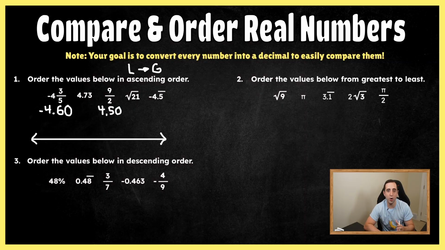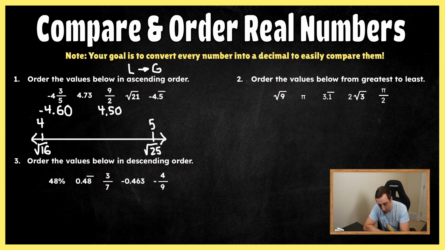Now, what two perfect squares is the square root of 21 between? Well, the two perfect squares that I think of are the square root of 16, which we're going to put on this end. The square root of 16 we know is the number 4. And on the other end of the number line would be the square root of 25, which is 5. The square root of 16 is 4 because, well, what is 4 times itself, or 4 squared, where you're going to get 16 back? Whereas for the square root of 25, that's 5 squared, or 5 times 5.